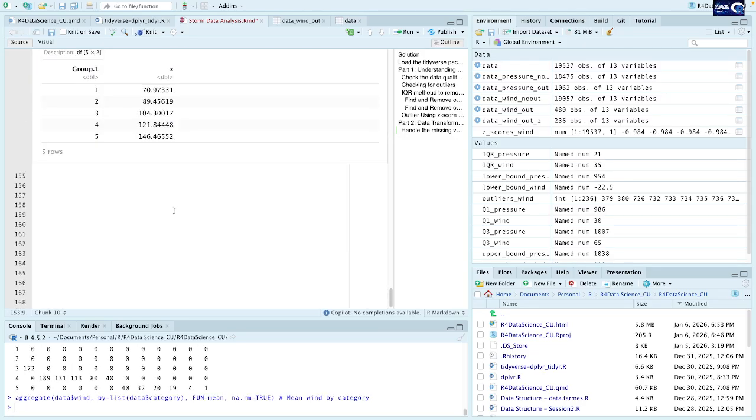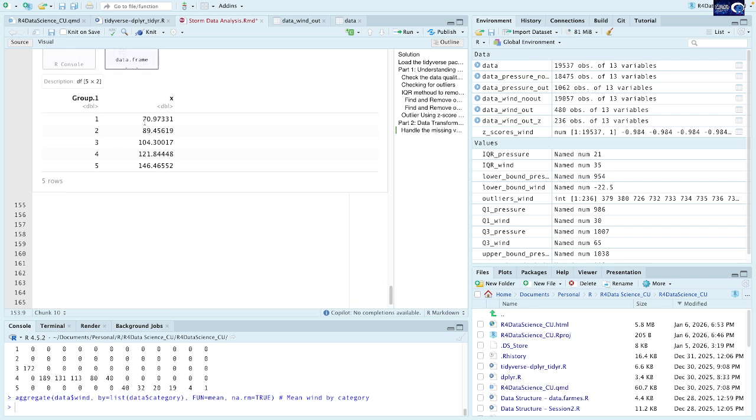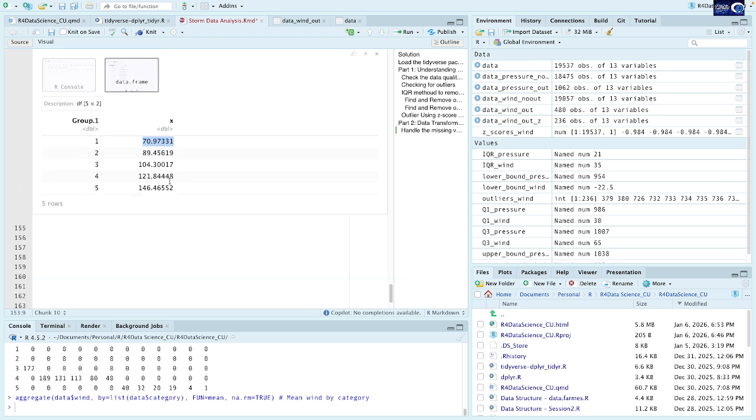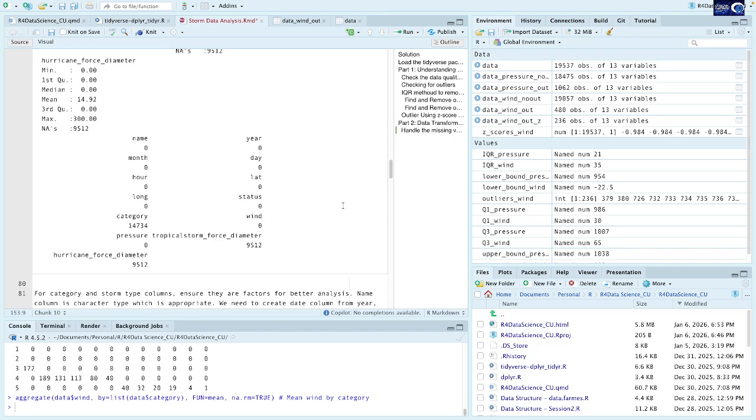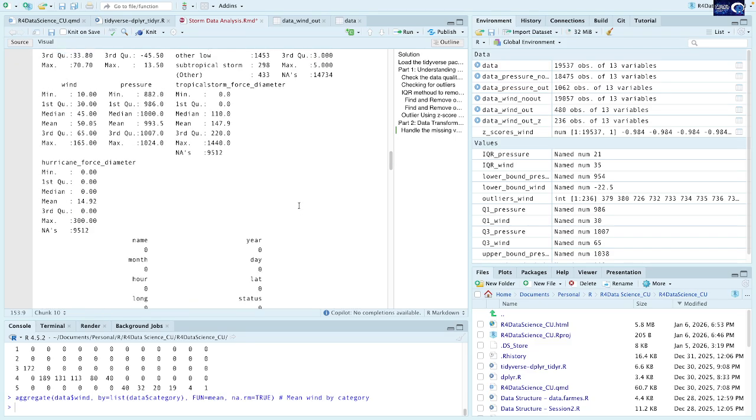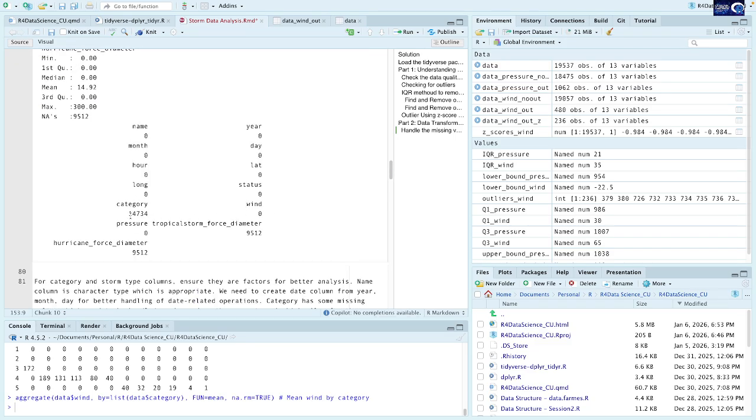Here you can see for category 1, average wind speed is 70 knots. For category 2, average is 89 knots. Category 3, 104, category 4, 121, and category 5, 146. Now if you look at the missing values in category, this many values are missing.